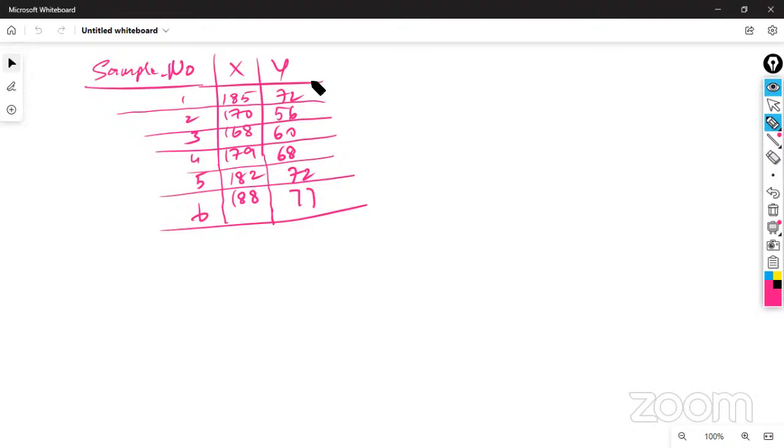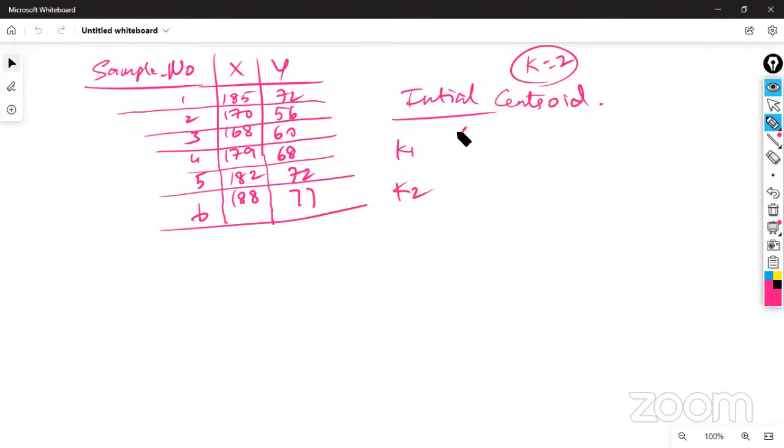From the given data, I can split this into two clusters. I'll decide and make it 2. What is the initial point that you consider? The initial centroids will be considered as K1 and K2, that is the first two values: 185, 72 and 170, 56.